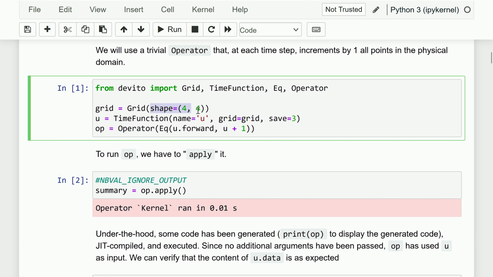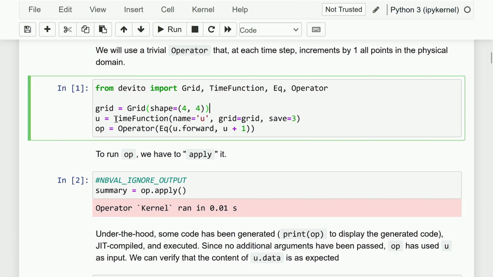We'll pass to that a shape of 4 and 4. You'll notice when we created a grid in the first notebook, we also passed it an extent, but we're not doing that here. By default, if you check the docstring, you'll see that Devito will assume an extent of 1 in each of the dimensions if it's not explicitly specified.